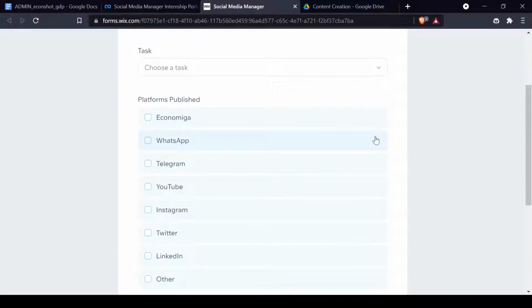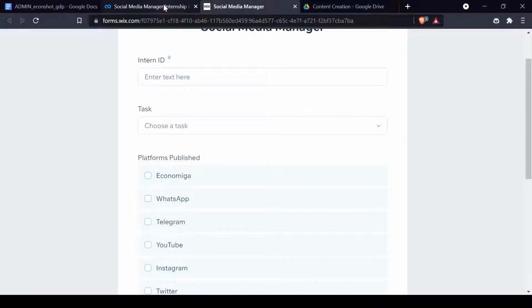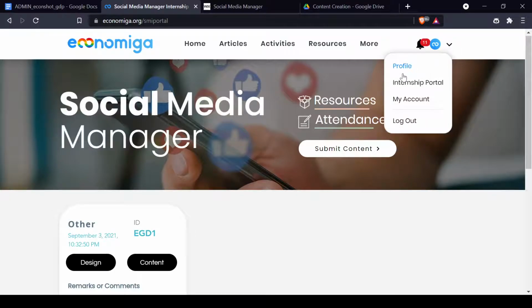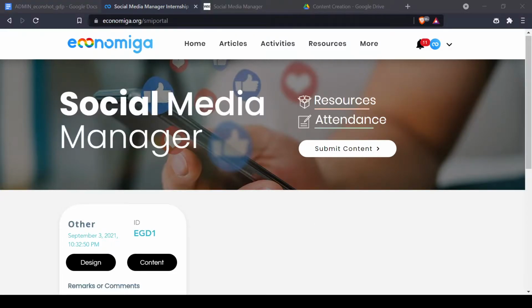So that's it. This is how the structure works. Hopefully you will use it optimally and properly, because once you start using it heavily, you don't have to come back to us every time. Everything is self-explanatory, you'll get all the work here, you don't have to panic. Thank you so much and all the very best for the internship.